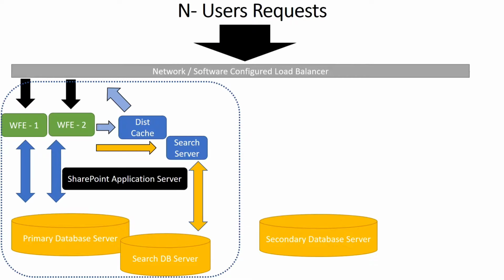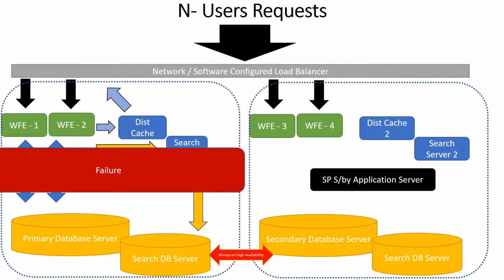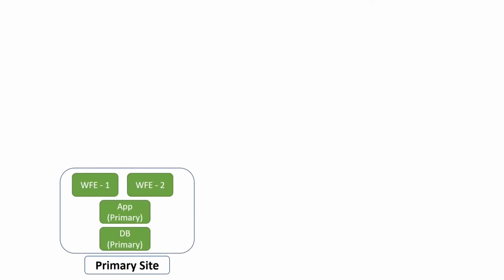This was my previous video. This was the diagram that I explained in my previous video. Now I'm going to explain that thousands of users are coming to your sites, and in your sites there is a primary site and there is a secondary site. In the primary site there are two web front end servers that are dealing with the client requests, and in the secondary site there are also two web front end servers that are supposed to take over the load of the primary site as soon as the primary site fails. So we are going to see that scenario.